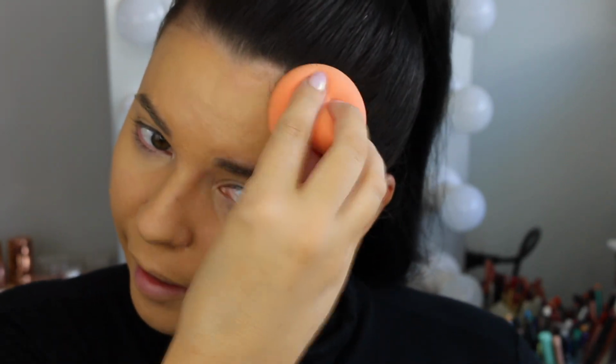Okay, so that's given me a really nice coverage. You can still see a little bit of redness from where I've got a couple of blemishes on my cheek, but I think with the concealer we'll cover that over nicely. So I'm liking the look of this foundation at the moment. The colour's nice to match to my tan, and it does blend in really nicely on the skin, so loving that so far.